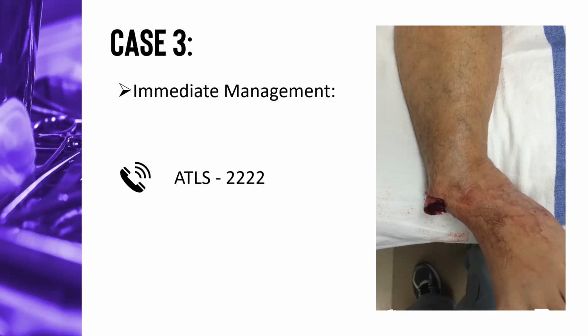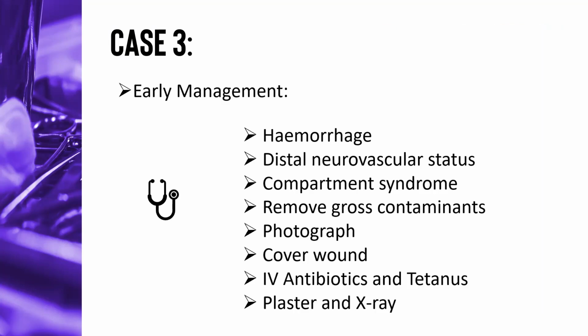So it's important that we put out a 22222 call and ask for a trauma call to be put out. And that means all members of the trauma team will assemble. And that includes our anaesthetists, our general surgeons, our orthopedic surgeons, as well as our A&E staff to make sure we're assessing this patient in a full A to E manner to systematically identify and treat any life-threatening injuries before we move to things like our limb-threatening injuries. Now, in this patient, once you've excluded any other life-threatening injuries, we can go ahead and manage the open fracture.